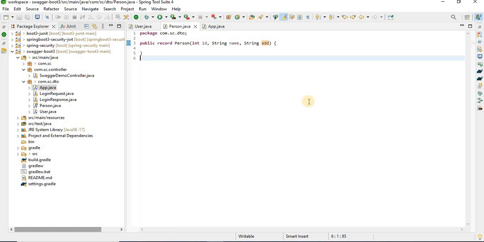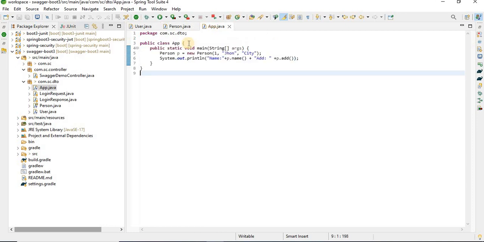All right, a few points I need to cover here about this example. The canonical constructor provided by the record class contains the same parameters passed as the list of components, in the same order. The values passed are automatically assigned to the record fields. As in the example, record instances are created using the new keyword, just like creating any other Java object; the approach is the same.